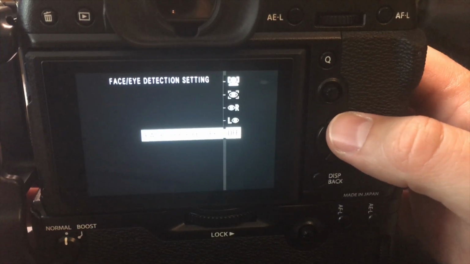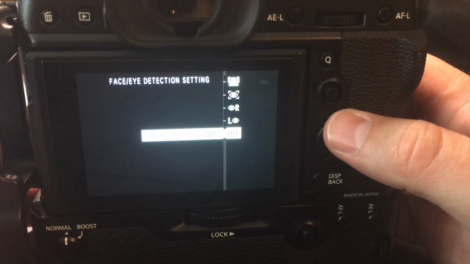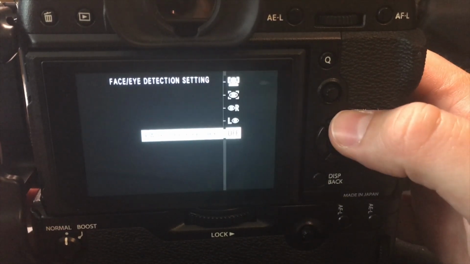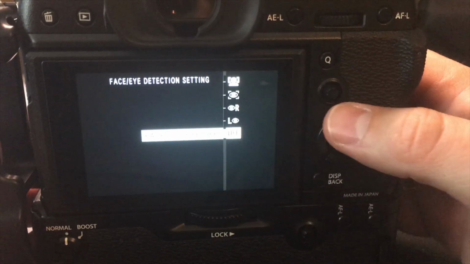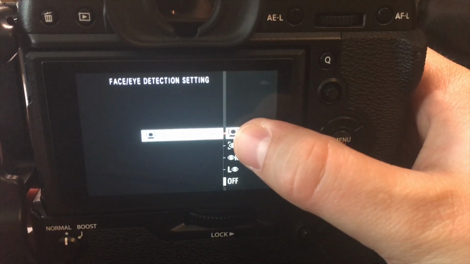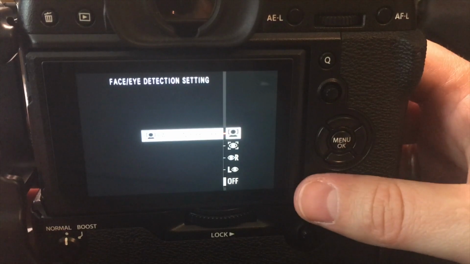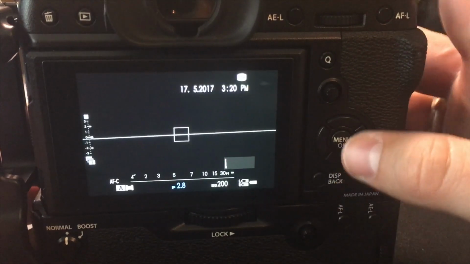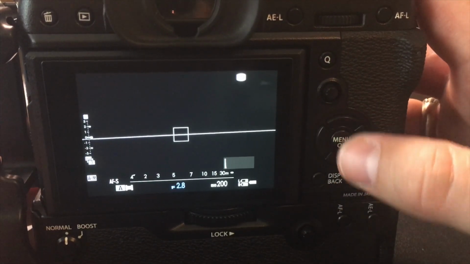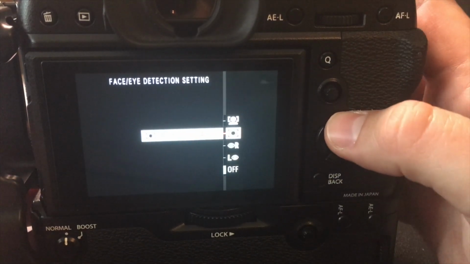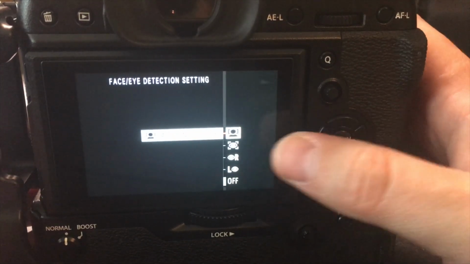So I shoot a lot of photos of my wife and daughter, and I really like to use the face eye detect setting. So that's for left eye priority there, right eye priority, and you go up here, and that's your face detection setting. It's not letting me go through all of them because I have my camera in continuous focus mode right now. Let me go ahead and take it out of that and go back to AFS mode. So anyway, if I hit that again, I can go through left eye, right eye priority, face detect with eye auto, and then just face detection.